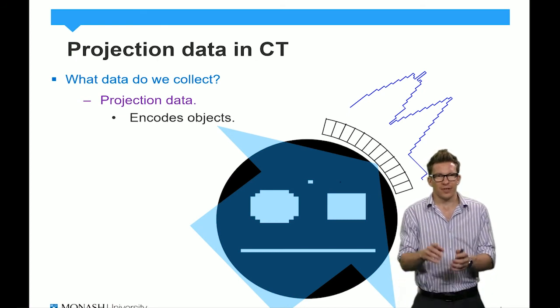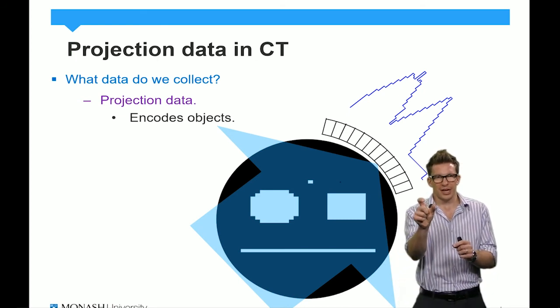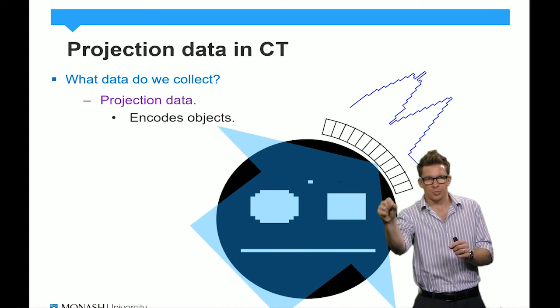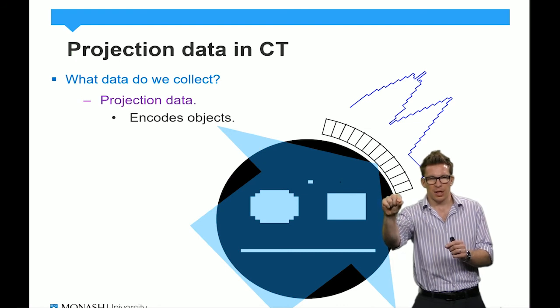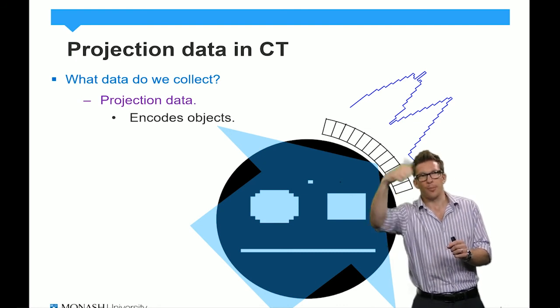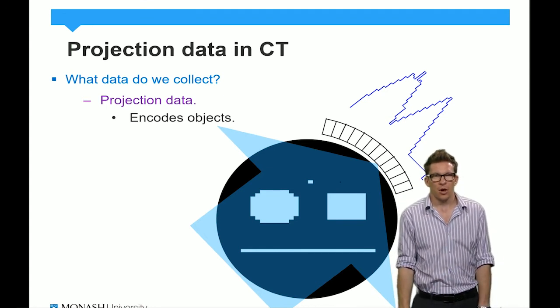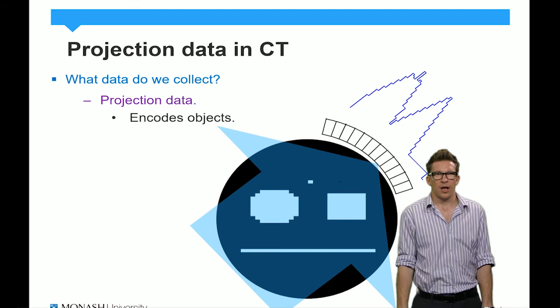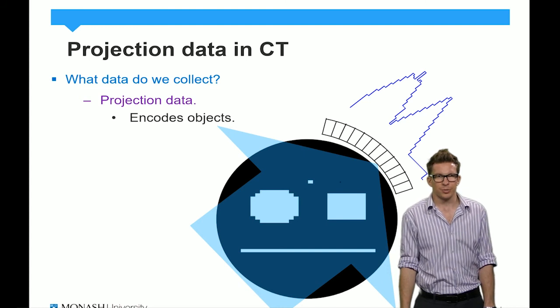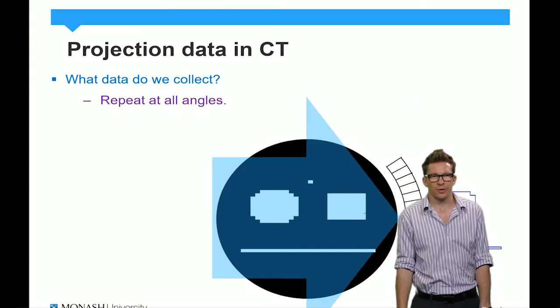So when I have a large amount of white object stopping the X-rays, I'm going to get a small intensity. Only a small number of X-rays are going to go through that and get to the detector pixels. But when I apply the Beer-Lambert law, that turns that into a big number. So here in the top right-hand corner, we can see a blue line which is tracing the attenuation profile that the detector pixels would measure as the X-rays pass through that object.